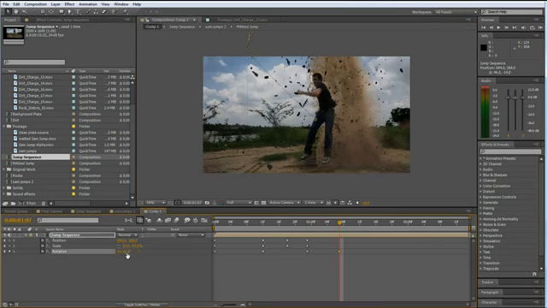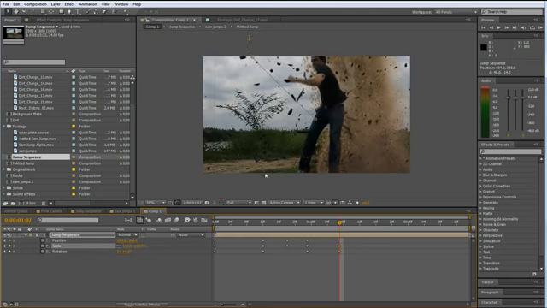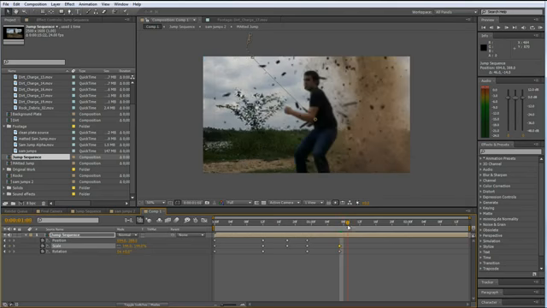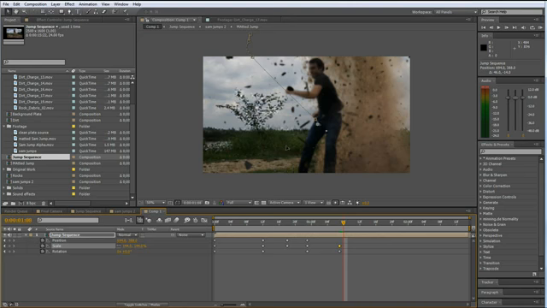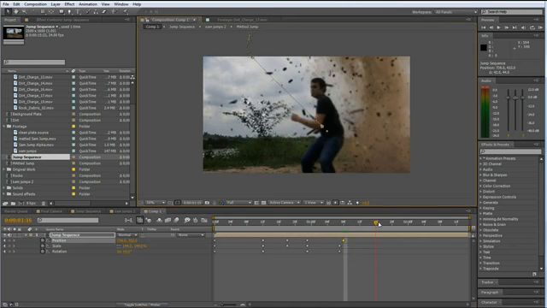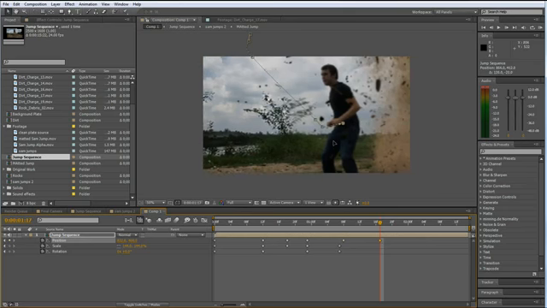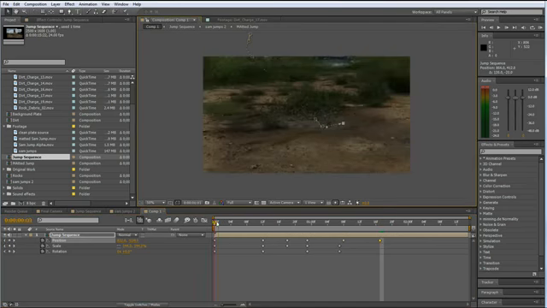So put your rotation back to 0, and your scale, go ahead and zoom in a little bit, and just before it lands, you'll have it back to normal. And yeah, so that's essentially what you do.